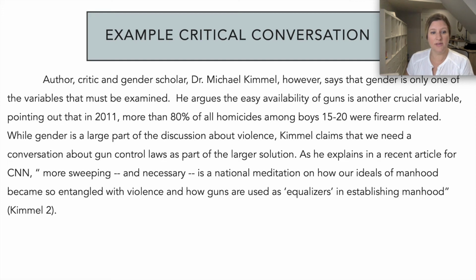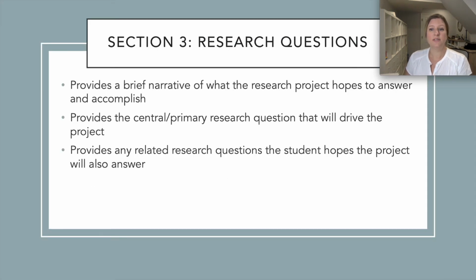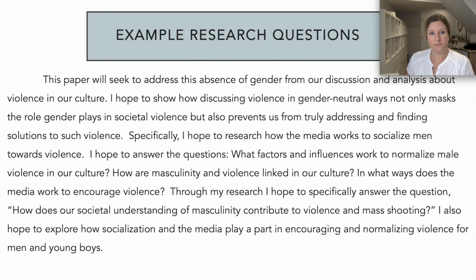All right, so let's look at the next section. This is the section where you will provide your research questions. So you'll give a brief narrative of what the research project hopes to answer and accomplish, and you'll provide your central and primary research question, that is the question that will drive the project. You will also provide any related research question that you hope the project will answer as well. So let's look at an example.